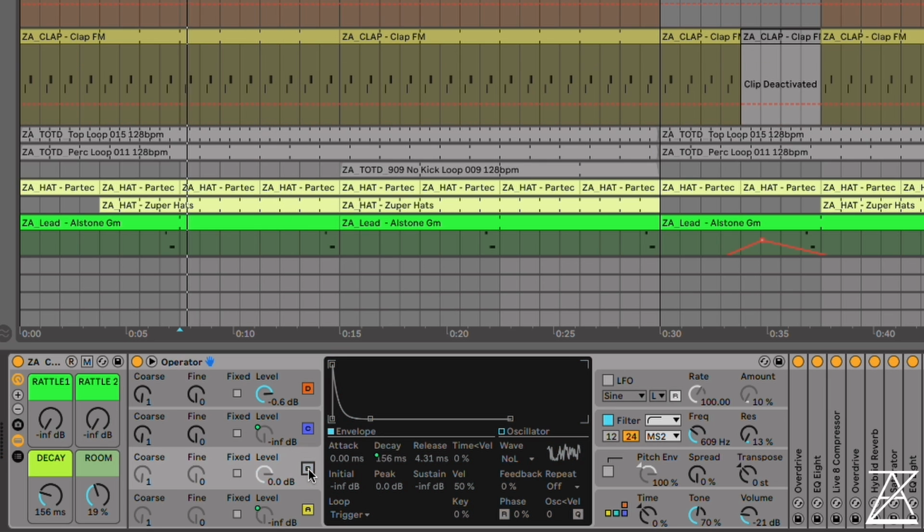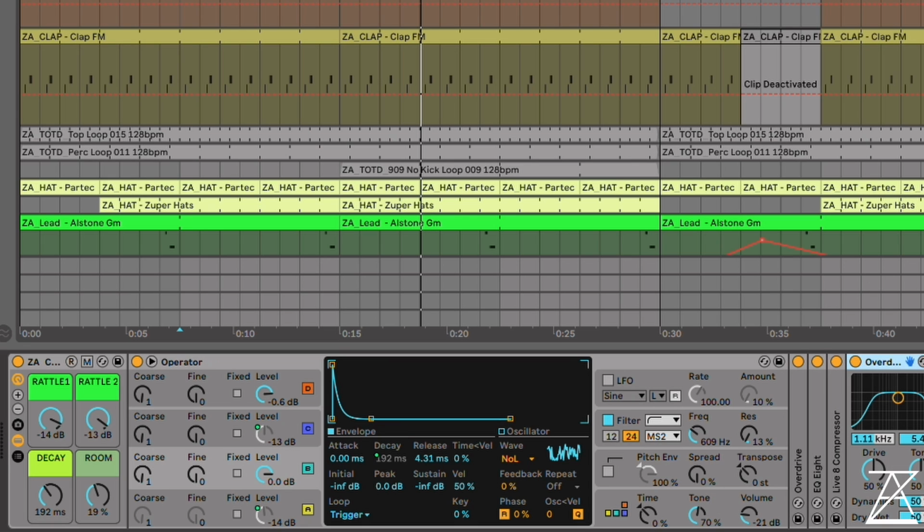So that's oscillator B, just giving a standard clap, and then we can mix in these rattles. So without oscillator B, we get that rattle sound. So a really nice way to add texture to the sound. Quite a lot of processing here. Let's just have a quick look at it.